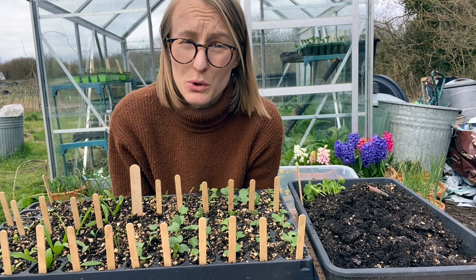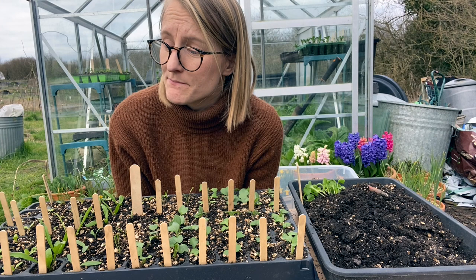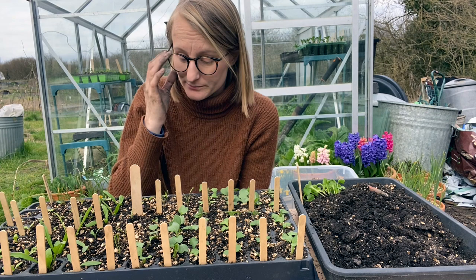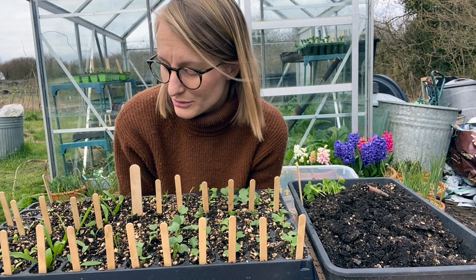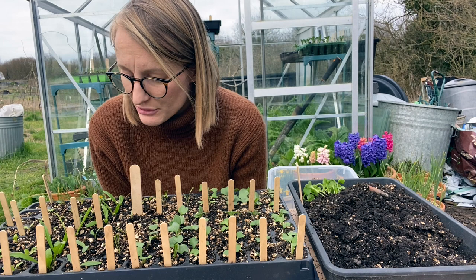But I'm also growing a mixed lettuce, which is quite an interesting one from Real Seeds — it's just full of varieties that haven't got a name yet, or haven't even been selected for selling individually yet. So it's pretty exciting. I'm going to grow some lettuce that maybe no one else has. If I ever was going to save seed, it would be from these ones if I find something I really like.